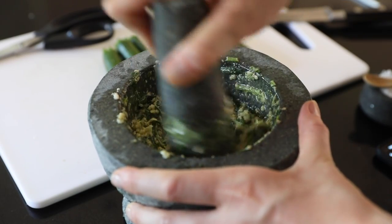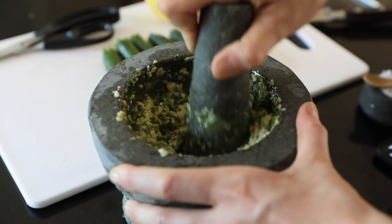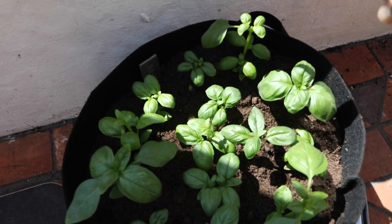So I'm going to make that now. In the past couple of videos, I've showed you that I've been making sort of basil pesto. So I will share with you the kind of recipe that I use. It's really simple. And I'm going to go and get some basil. I just love using basil from my own garden and the rocket as well. It's just so exciting.